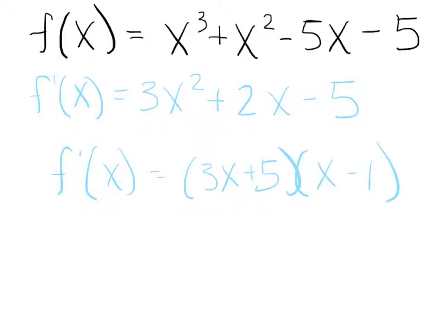And now we can evaluate it and find where it is equal to 0, because where it is equal to 0 or fails to exist are our critical points, if you recall from the last section. This would be at x equals 1 and at x equals negative 5/3.